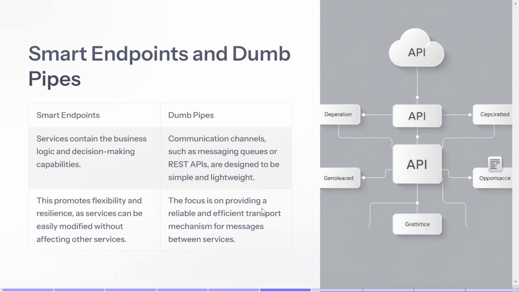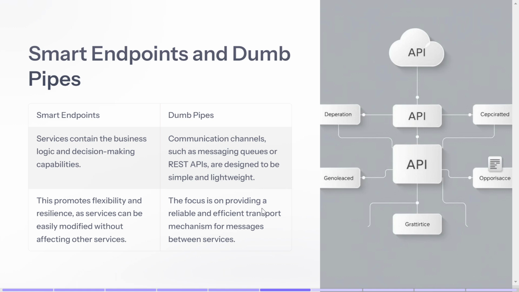Smart endpoints and dumb pipes. This is the attribute which will overcome the major problem of SOA. Now we will discuss SOA. In service oriented architecture, correct me if I am wrong, they also made their project as componentization via services, and they break their project on their business capabilities.